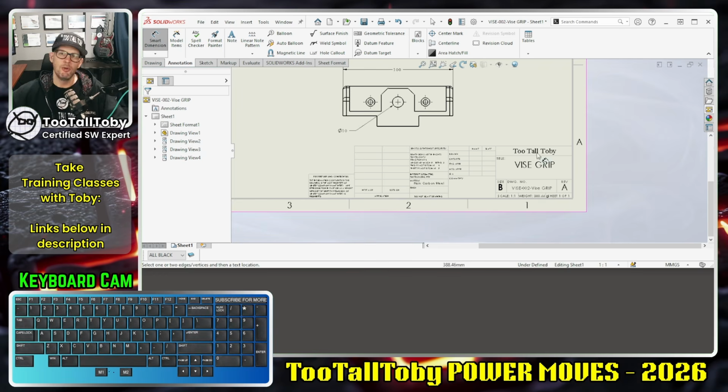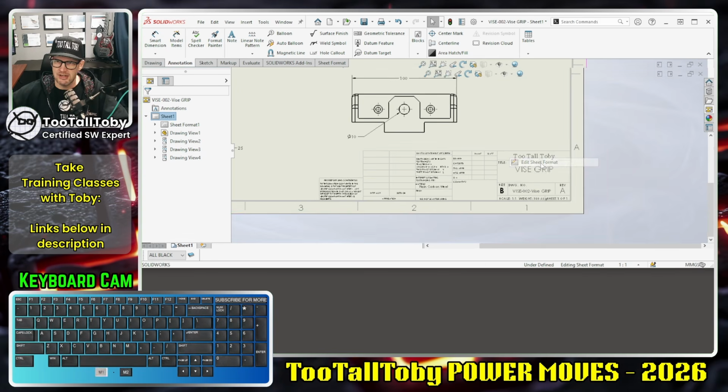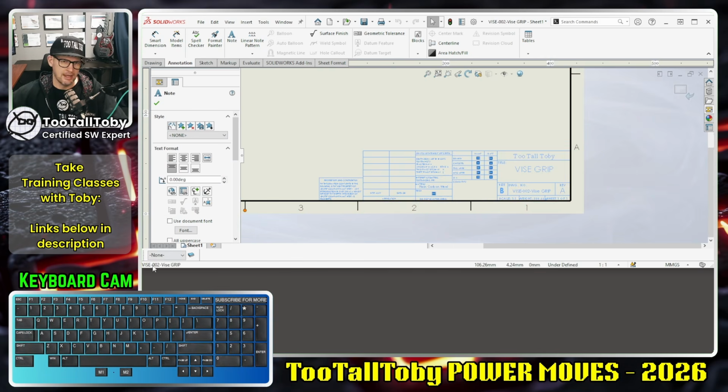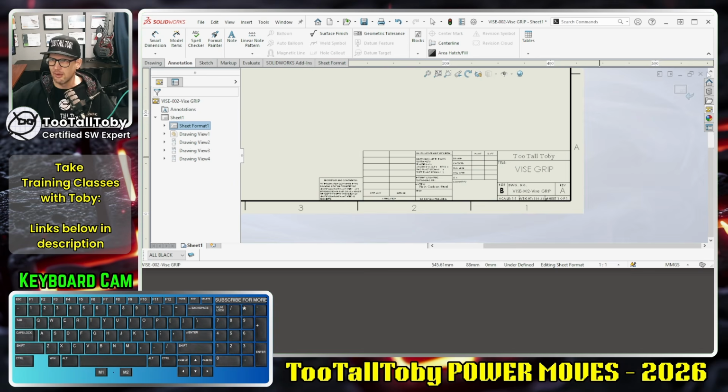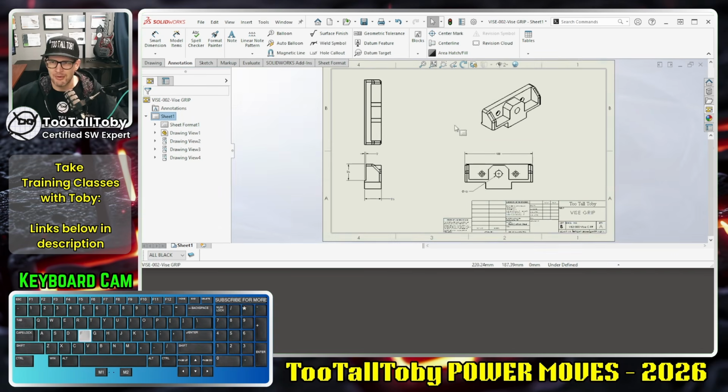So for example, whenever I go to print out a drawing, the title block is always a lighter color gray. Well, what I could do is right mouse button in the background, and I could say edit sheet format. Then I can select all this information off the title block, and then I can come over here to my layers tool and set that to all black. And that way we can see here that this is now showing up all in black, and it's going to print all in black when I go to make a 2D print of this drawing. So that is the tool that you can use for that application.